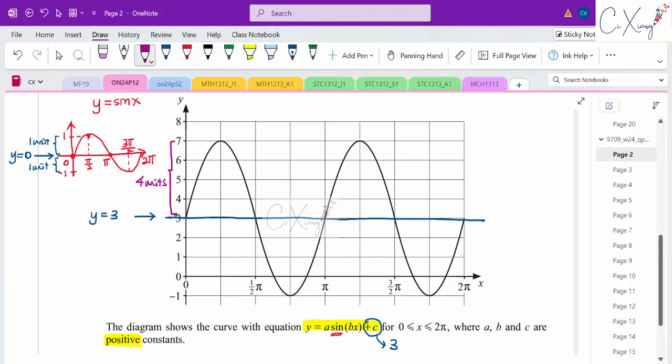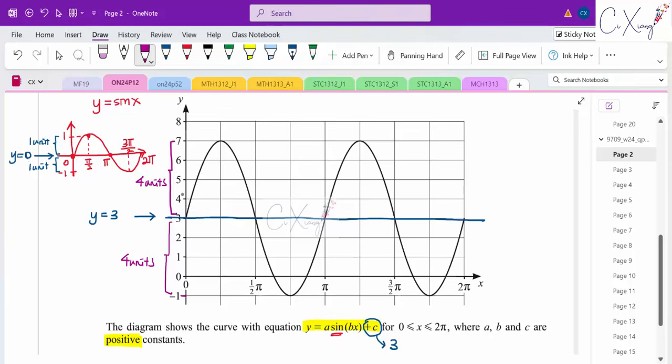How about the center line to the minimum point? So this is the center line to the minimum point here. If you try to figure it out also, it is having the same unit as the top one, which is also 4 units. Which means that your original graph is 1 unit and now it becomes 4 units.